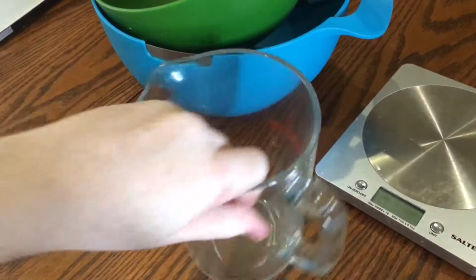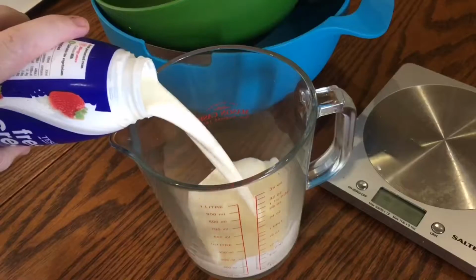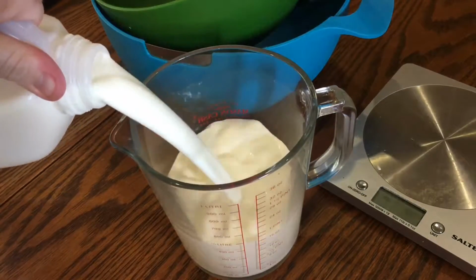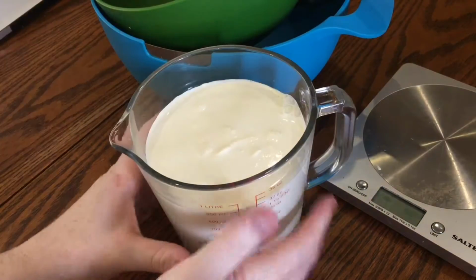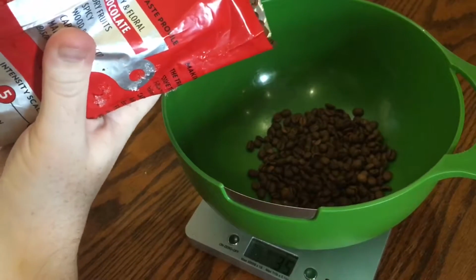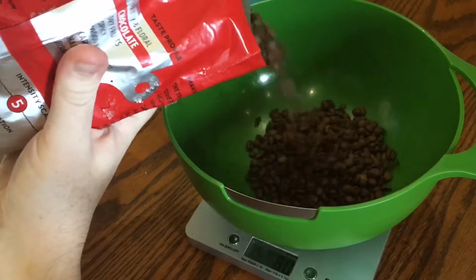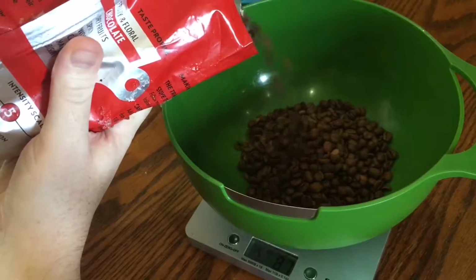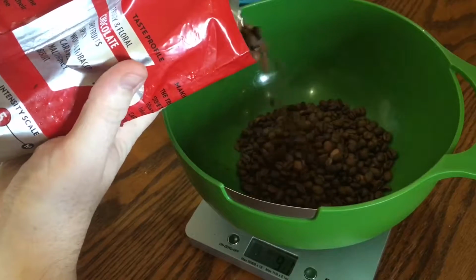Start off by measuring out 300 milliliters of cream, followed by 600 milliliters of milk, bring it up to 900 milliliters. Then set that aside while you weigh out your coffee beans. Then weigh out about 100 grams of coffee beans. I know that's an awful lot of coffee, but we're not grinding these up. We're going to keep them whole and that'll keep the ice cream a lovely light colour.